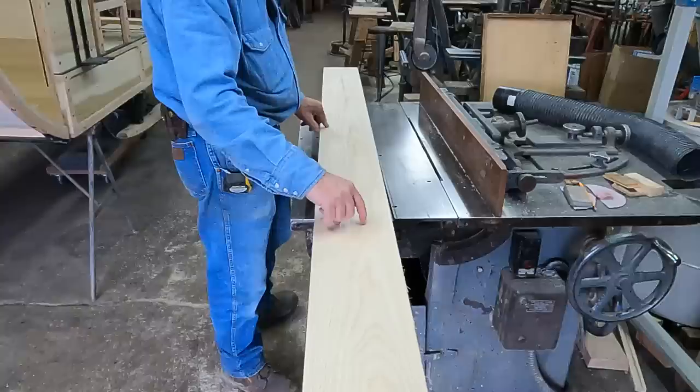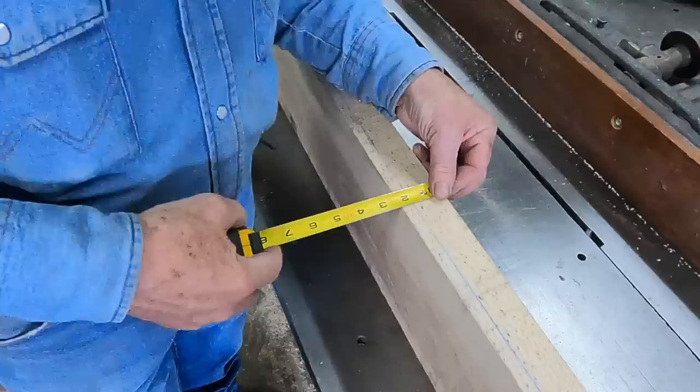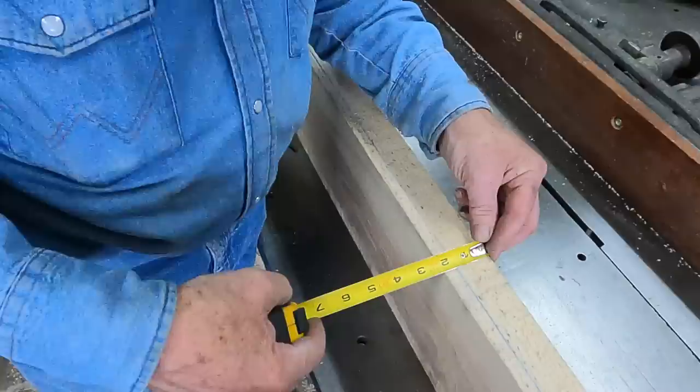When I got done straight lining it, you see it's got quite a bow this direction. I snapped a chalk line down from one corner to the other. And in the center, I'm just right at 1.5 inches.